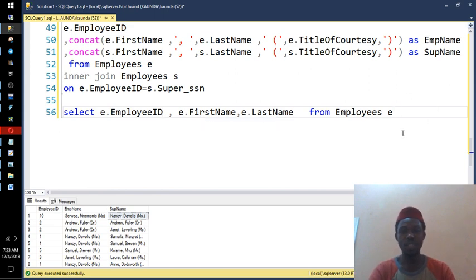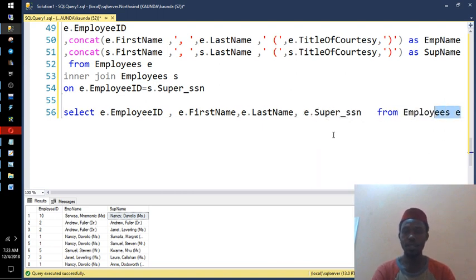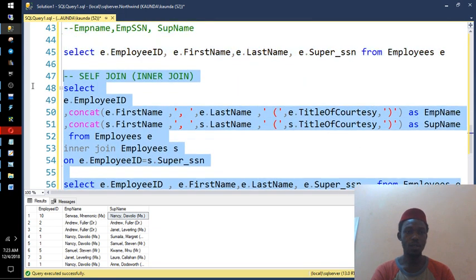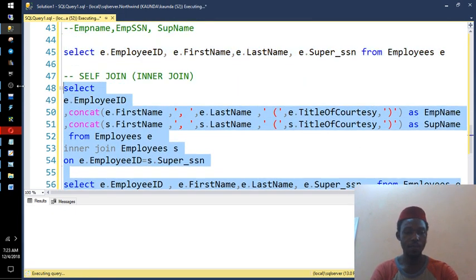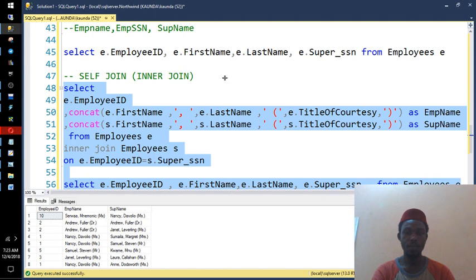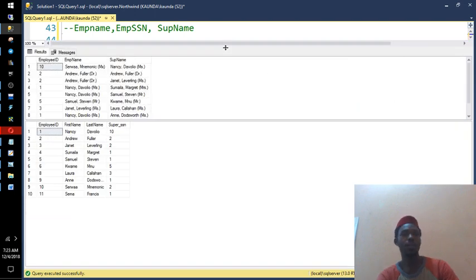So in your table, if it's SSN, you have e supervisor ID. This is what I'm trying to get, so that we can run the two and then compare them to expand it. So here it is. Sewa mnemonic, his supervisor is Nancy.